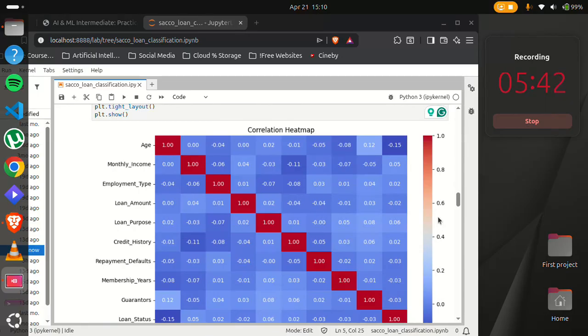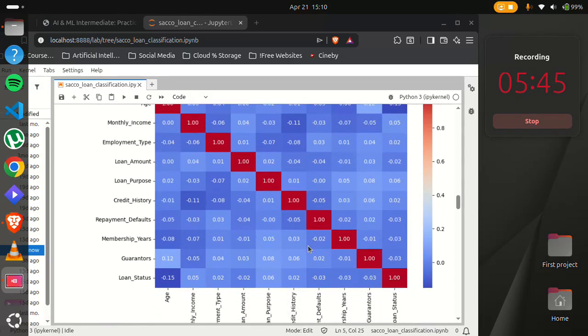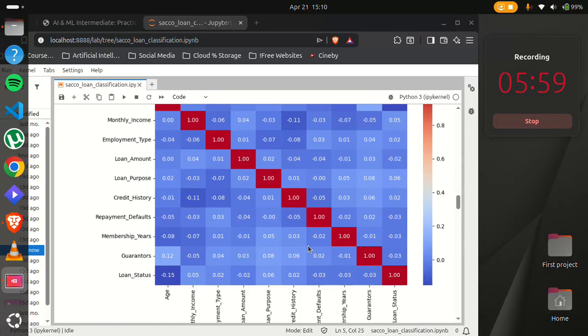We can observe that credit history and repayment defaults have a notable relation with loan status, suggesting that they will be important predictors in our model.